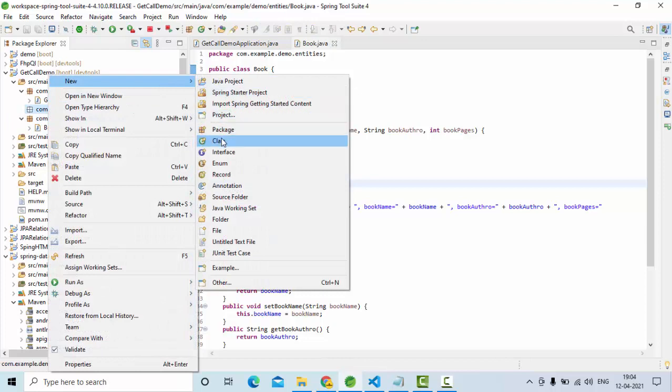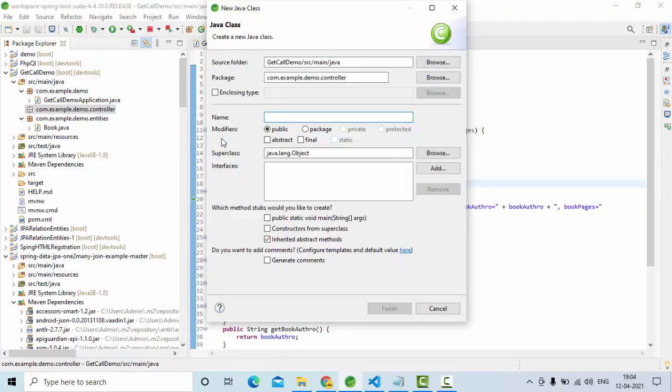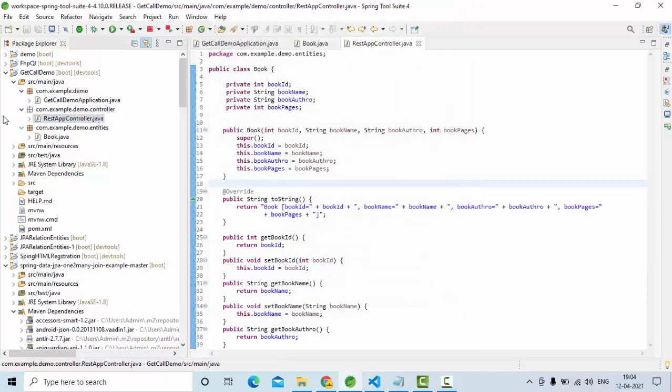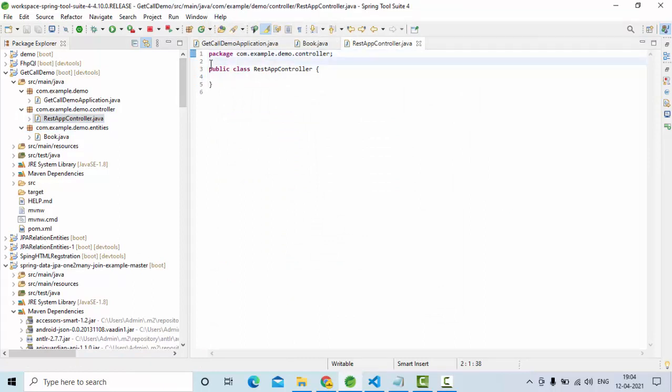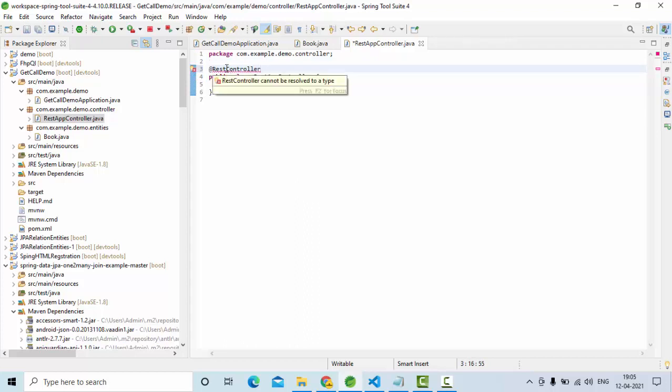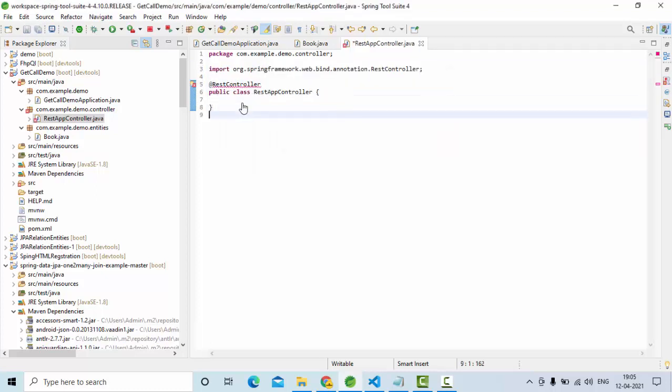Then in my controller package, I'm going to create a class called RestAppController. Like that, I have taken a class here. Since it is a REST controller, I need to import RestController here. REST controller, and it should come. Just click on save. Now you could see we got it. Then I need a get method here.